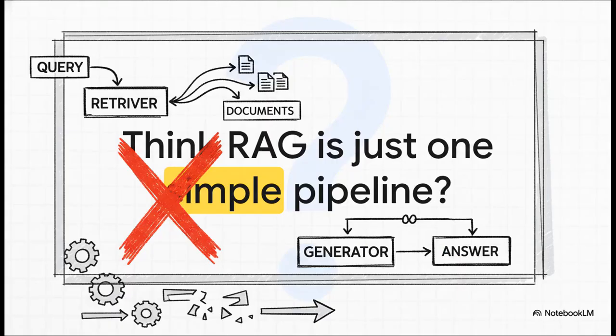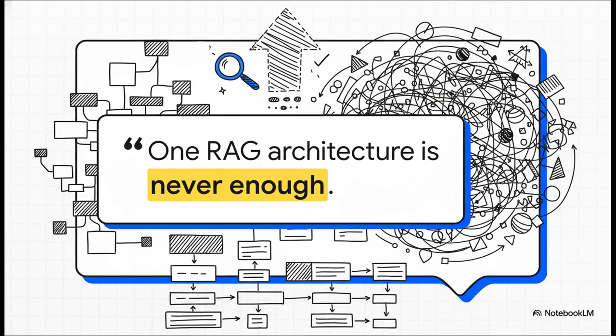When most people hear about RAG, retrieval augmented generation, they picture this really simple straight line. A question goes in, some documents pop out, and an answer gets written. And hey, that works until it doesn't. And that's really the core idea for today. As our AI systems get bigger, as the data gets way more complicated, and as we demand almost perfect accuracy, well, that one simple RAG approach just isn't going to cut it anymore. It's why we have to think about architectures, not just a single feature.